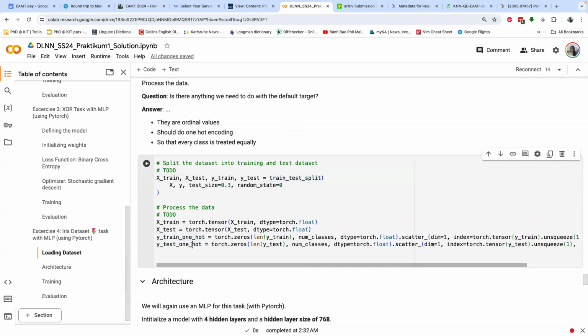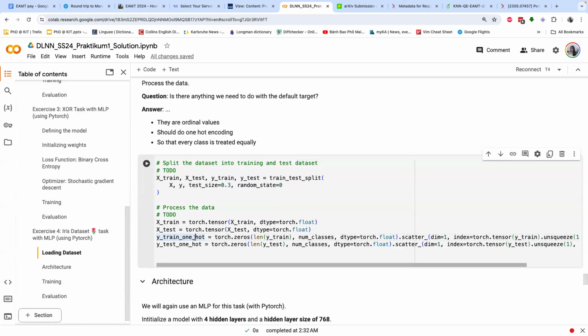Another thing is that we want to convert the target into one-hot encoding. In this data set, I think the original labels were 0, 1, and 2. In theory, we can just use them directly and treat it as a regression problem.